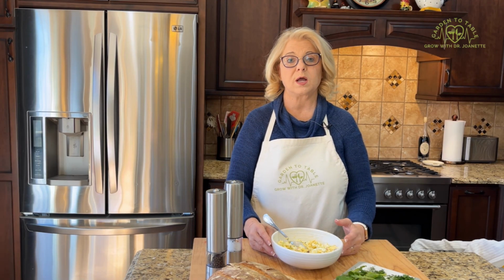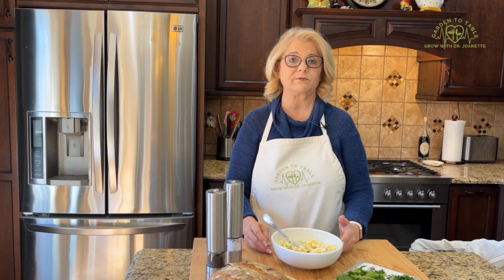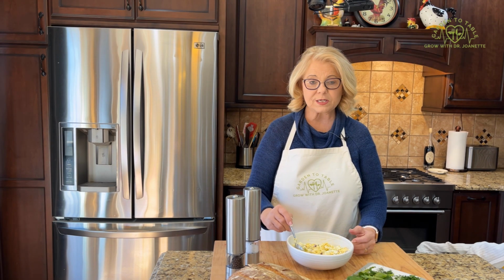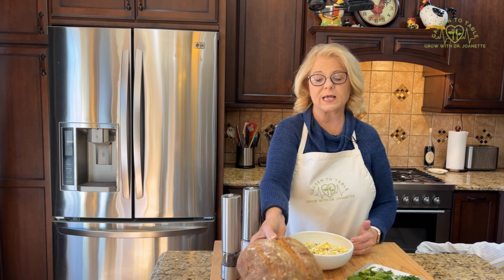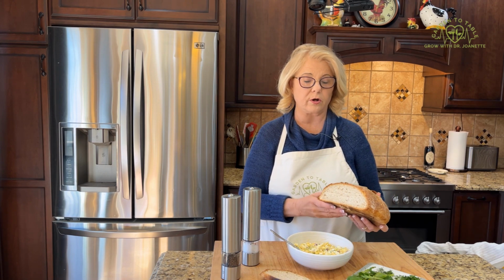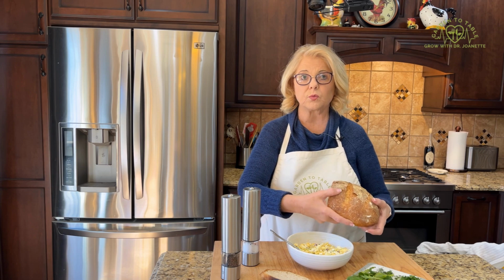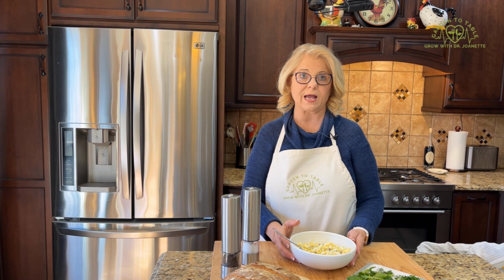If you don't want so many carbs, you could skip the bread and just put it on a bed of lettuce and have a delicious and easy egg salad. But today I have a delicious loaf of homemade sourdough bread that I made earlier, and this recipe is on my website as well. And we're going to make a delicious egg salad sandwich out of it.